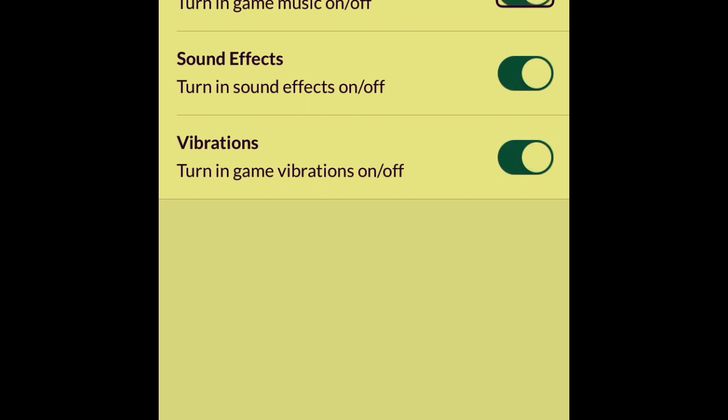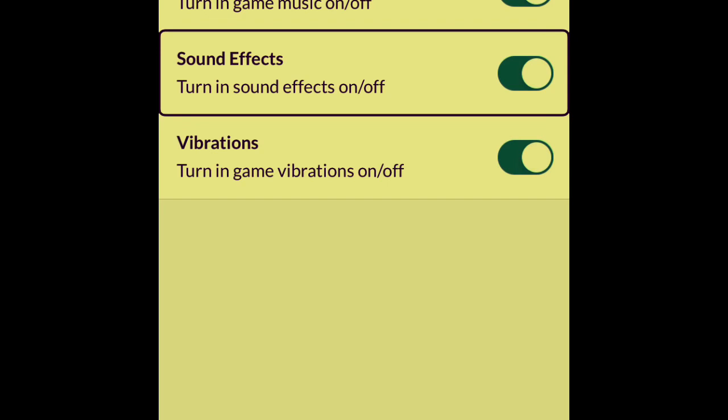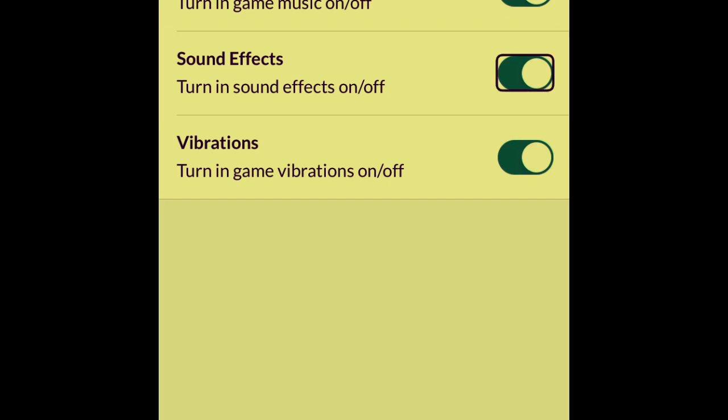There's music on. Sound effects. Turn sound effects on slash off. I can turn sound effects on or off. Sound effects. Turn sound effects on slash off. Okay, switch button. On. It's currently on.